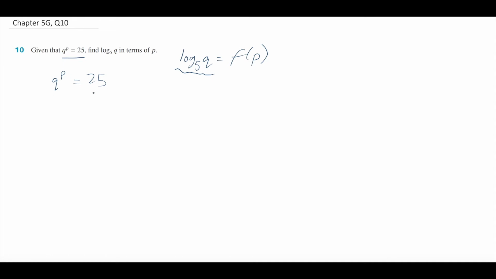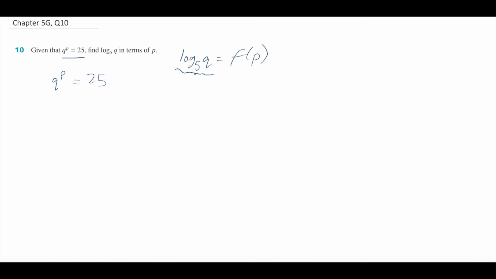We see in this equation, you don't have that log 5 of q in there. So you've got to make that log 5 of q appear, okay? So how do we do that? Well, that's the struggle of the question. A lot of students try different methods, different techniques, but then they get stuck at one point. So it's just the starting step that's difficult.